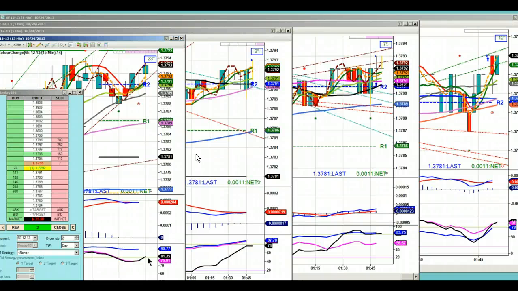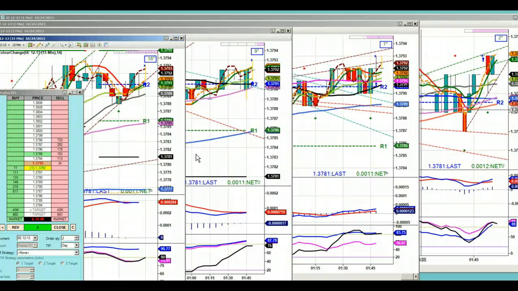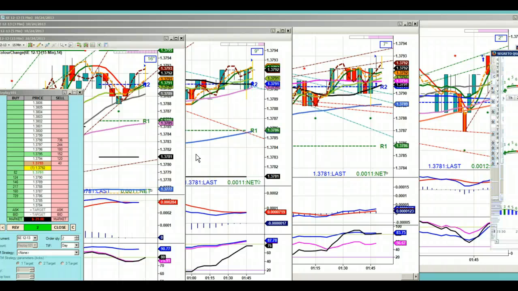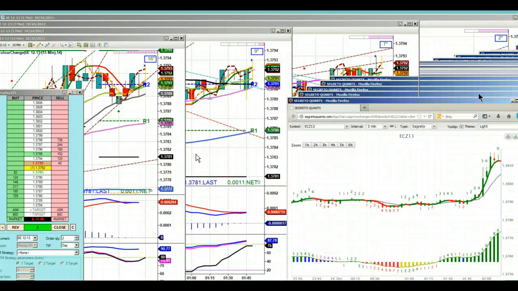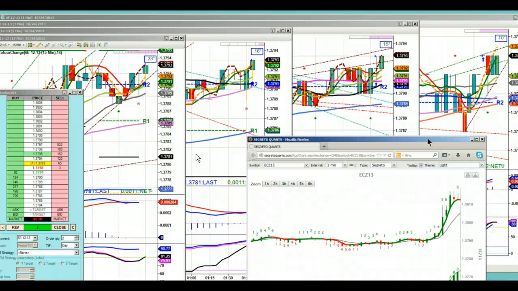I might glance at them every now and again, but what I'm looking at, because my eye likes to go sideways rather than up and down, I'm looking at the formation, and I prefer to look at my Segredo. Because trending, you're going to see that the stows being at the top versus the bottom is not going to come into the equation for your biggest moves.